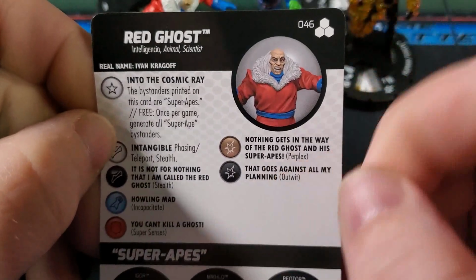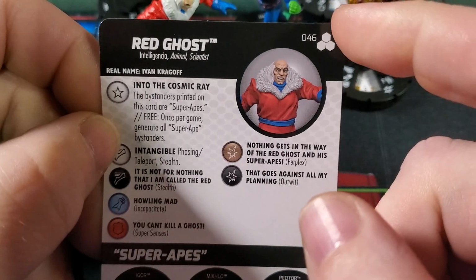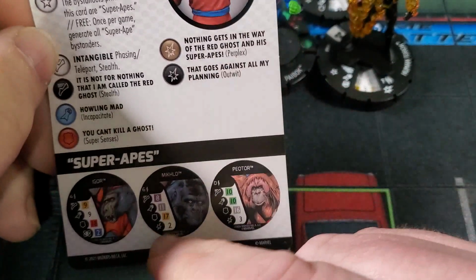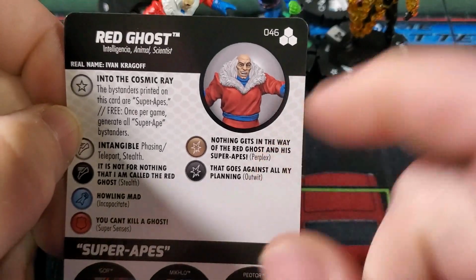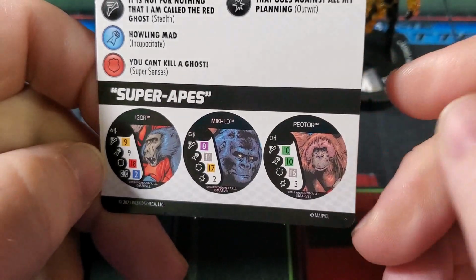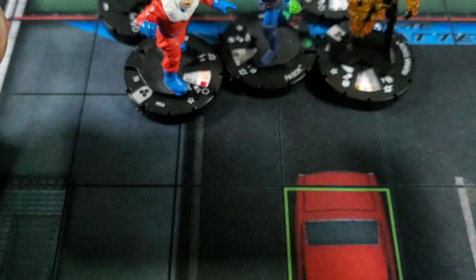So what I like to do with them is just get them all across the board with a TK, then move, and then generate these guys for kind of an alpha strike. It's a fun thing to do. Is it going to win you the game? I don't see anybody on there that's going to win me the game, but it is fun to do. Catch a few people off guard.